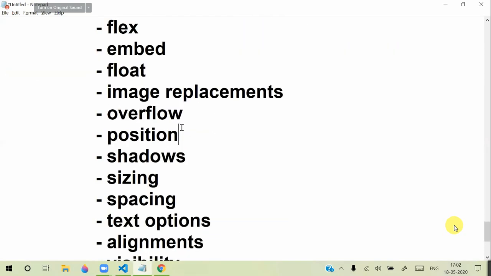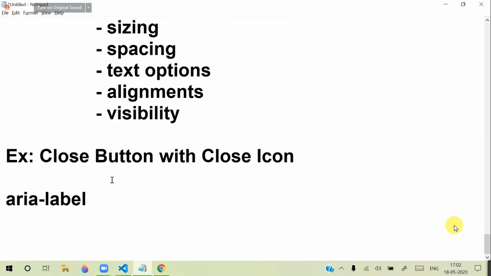Those attributes I will tell you tomorrow. Tomorrow we will finish Bootstrap. Already we have done most of it, and a few more attributes are there. According to the rules, we have to learn those attributes. Then tomorrow we are finishing up our Bootstrap and moving to JavaScript. Mostly this will finish in the first half an hour only. Then tomorrow itself we will start working with JavaScript, understanding what JavaScript is and how it works, and then continue with JavaScript programming.